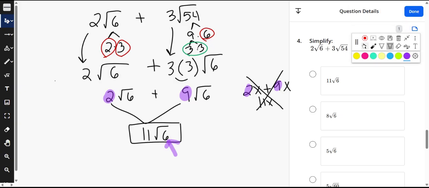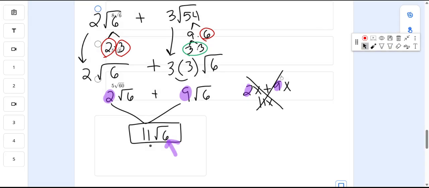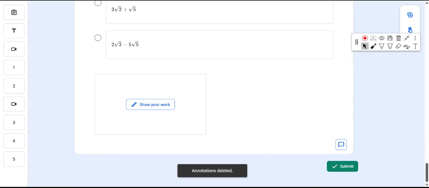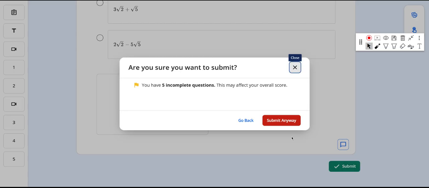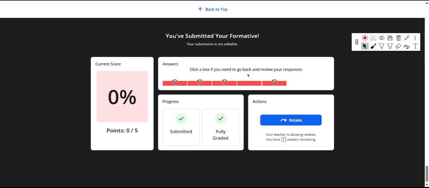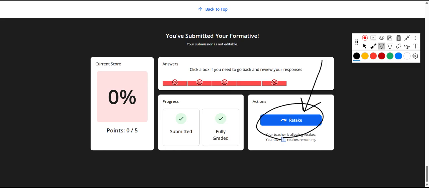Okay, if you would like, what you would do now is, now that you've seen those two problems, once you get to this part where it says submit, I know that I didn't put any answers, so I'm going to go ahead and submit those, see what happens. So it's going to tell me I got a 0, okay, but there's a button over here that says retake. So if you click that button and you retake it, it says you have 1 remaining. It will keep all the answers you got correct the first time around, and you can retake just the ones that you got wrong and try to fix them. Okay, I hope that helps you guys on that quiz.